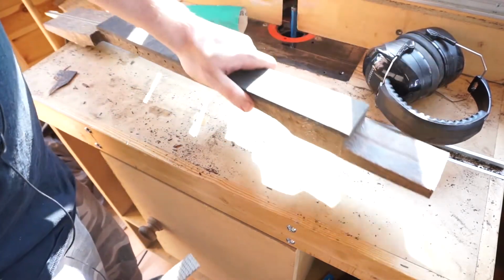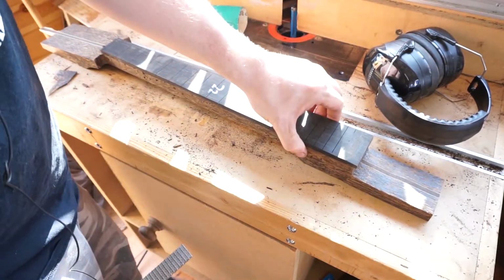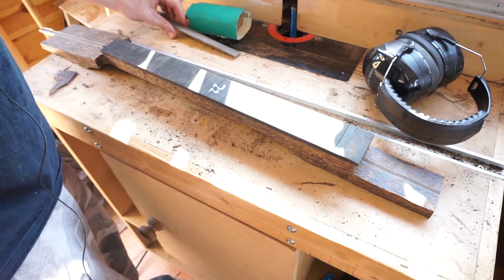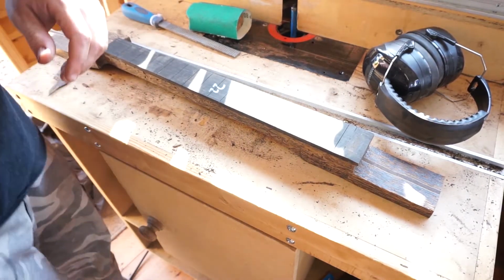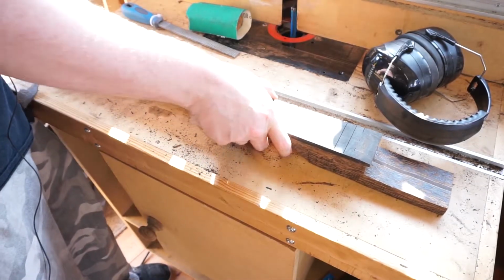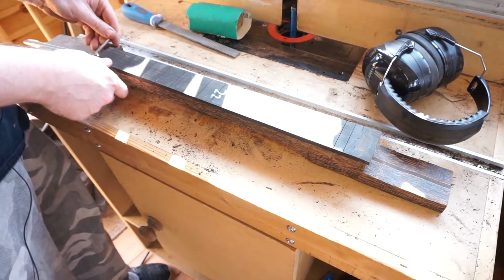Yeah, the rattle of the truss rod. Wonder if that goes quiet if I just put a little bit of tension on the truss rod there. Yeah, it seems to be quiet now.